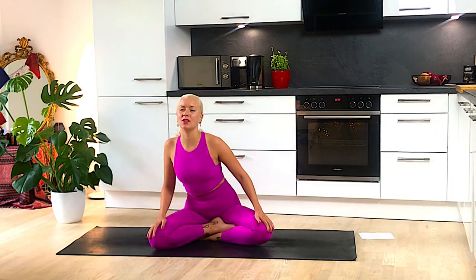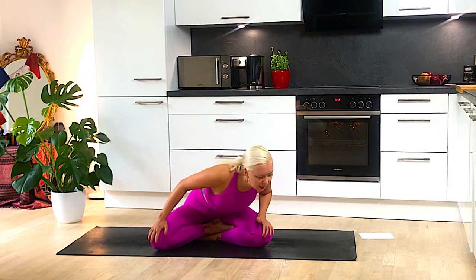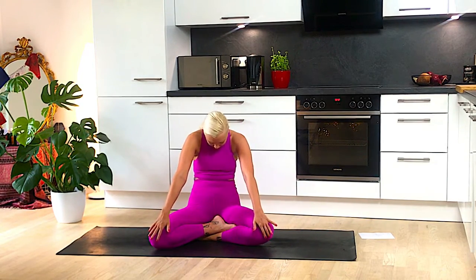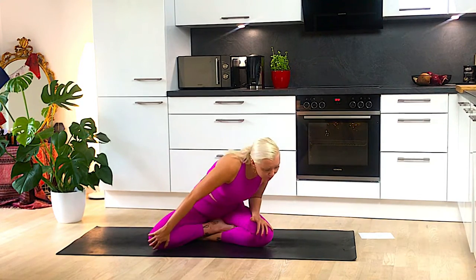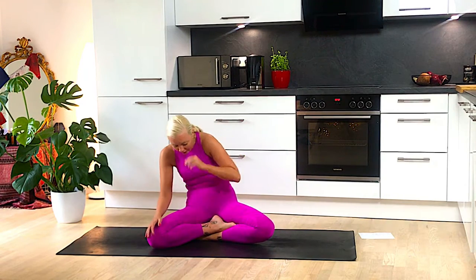So as you inhale, slowly bring that chest forward and really creep over the legs. And then as you exhale, we're going to come into a cat position, almost chin into the chest, and really stretch out the back body. Inhaling, rolling forward, pushing the chest forward. And exhaling, coming back slowly round the back.